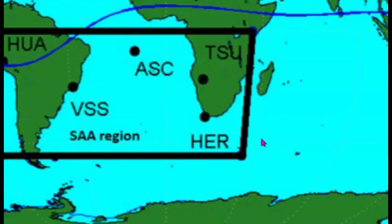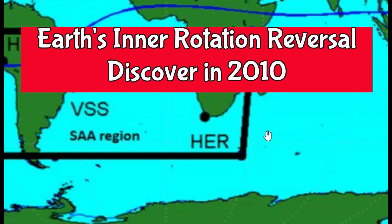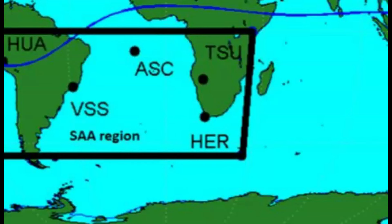The inner core of the Earth, which is as hot as the core of the sun, keeps rotating to help maintain the planet's magnetic field, which protects us from solar radiation and radiation from the universe. It has reversed in direction — this apparently happened back in 2010 and they're just now reporting it. There was an article on CNN about it, and Business Insider also talked about the change in the direction of rotation. Scientists are yet to know what triggered this backward motion. It originally started to slow down, making an Earth day even longer, but only by a difference of maybe a millisecond.